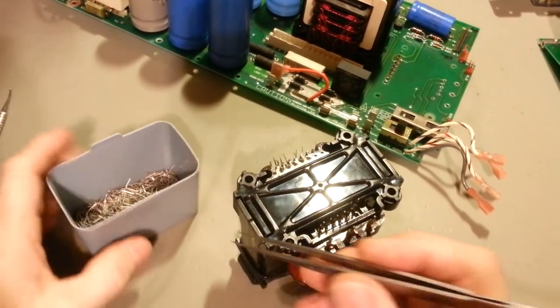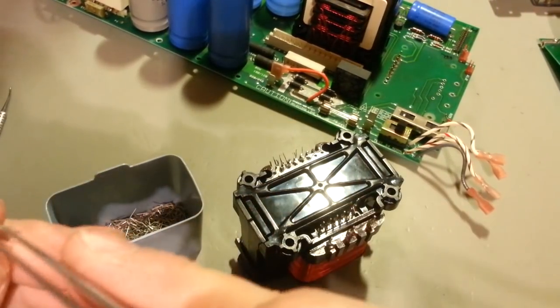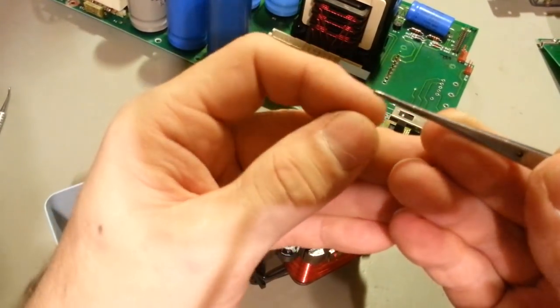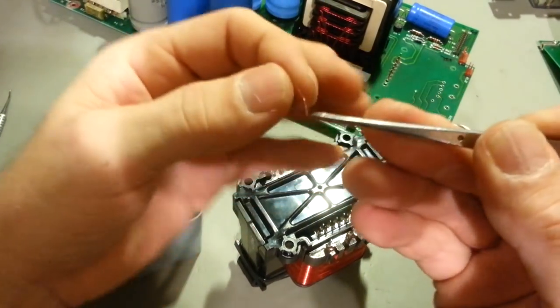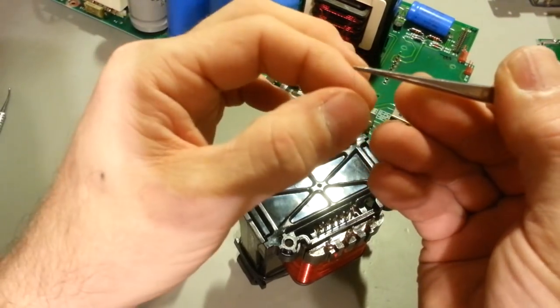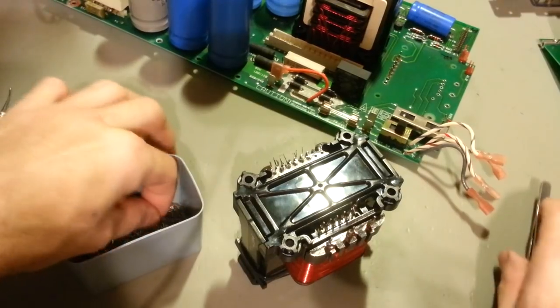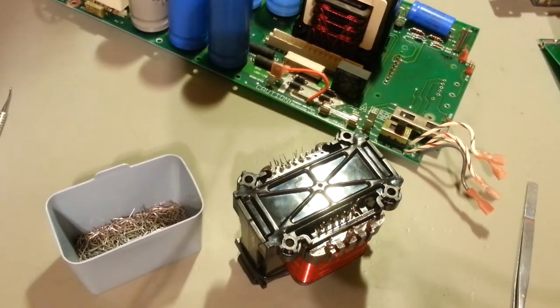I actually did this to a microphone cartridge yesterday, so I have some really fine wire in here I was using for that. By the same token, it'll be heavier wire that I'll be using for this, but the principle is the same. You just take a piece of wire and then make a little loop on the tip. Basically what you want's a little circle. That's just too small to even see, isn't it? But anyhow, you make a little loop on the end. Actually, it'd probably be easier if I just used a heavier piece of wire to demonstrate what I'm talking about.